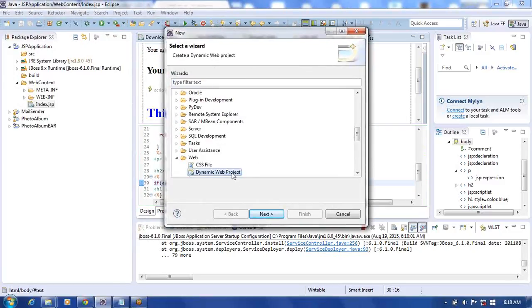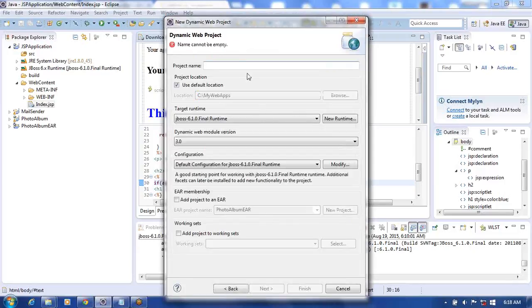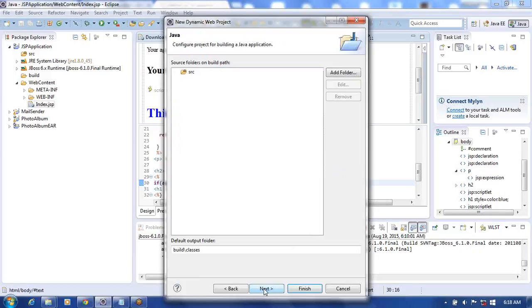Click on Next. Put the project name as sample JSP MVC, click on Next, and then click on Finish.